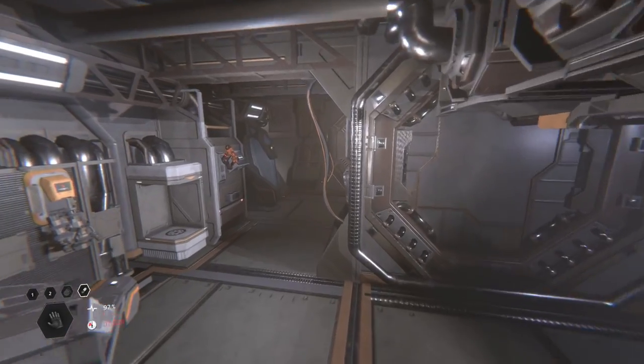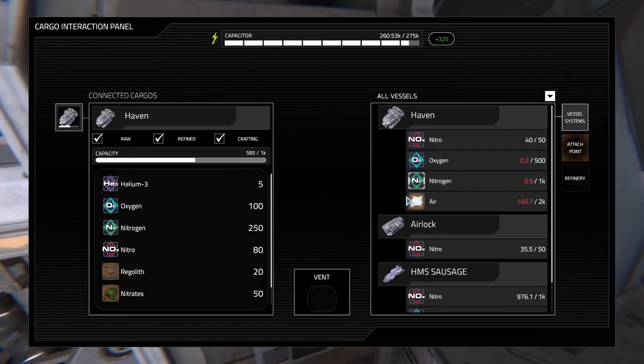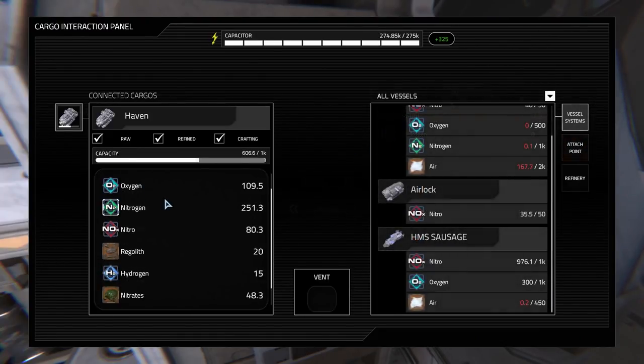Now, what I'm going to do first, I'm going to grab my welder. I think I filled it up. Can't remember though, but I'll have a little look. Where is it? Attach point. I need air. That's what I need. 0.2. How do I get the air in the ship?